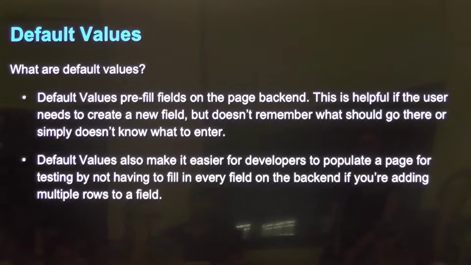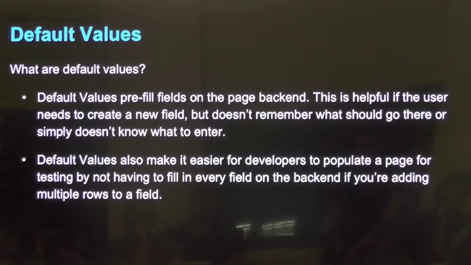Really fun aspects of certain fields are default values, which I showed you earlier during the demo. As you saw, when creating a field in a field group, you enter the default value into the text box, and it automatically populates whenever you create that field on a page or a post or wherever the field group specifies. This can be really helpful for repeater fields, which I showed before, because if you know that by default it's all going to be the same thing, instead of having to hit repeat and copy and paste or manually enter things, it's automatically just there. It speeds things along.